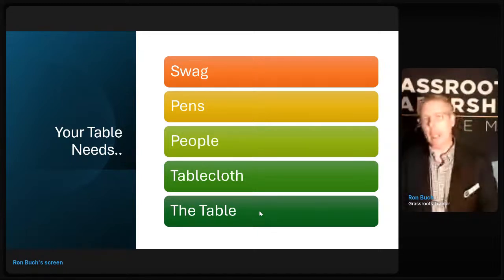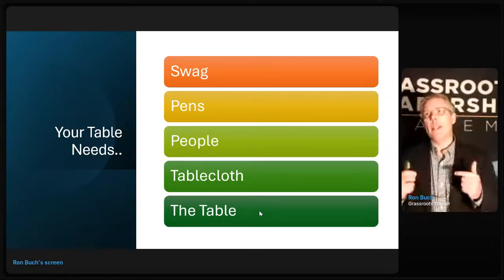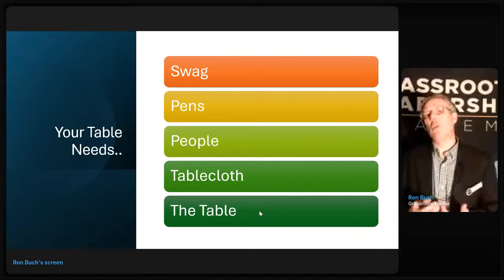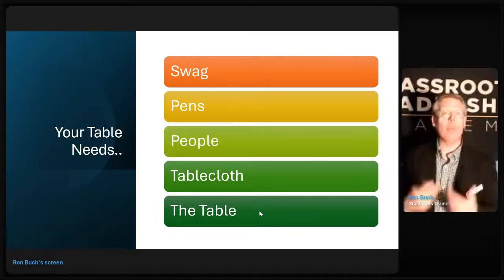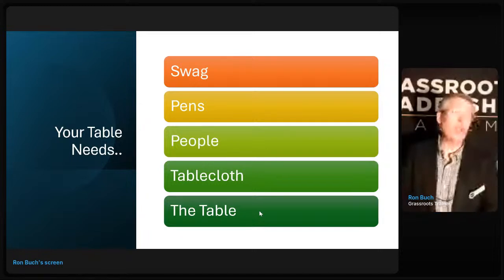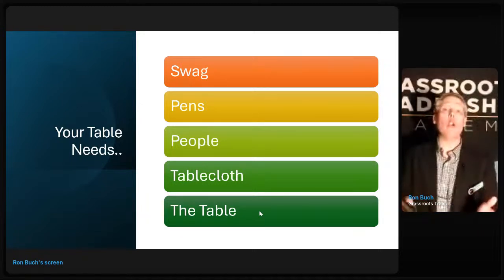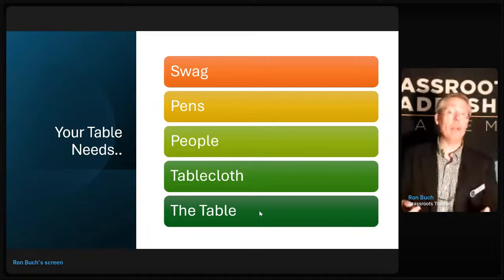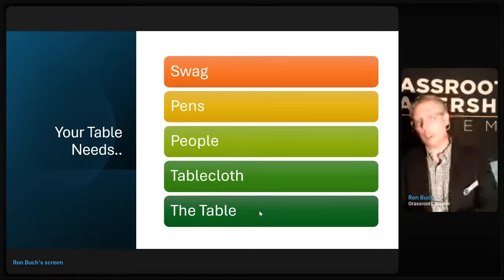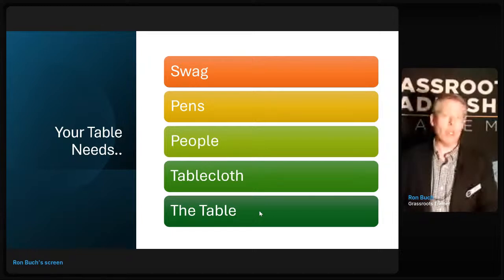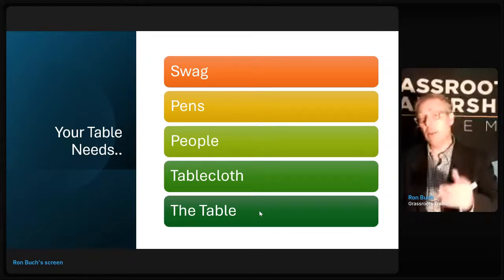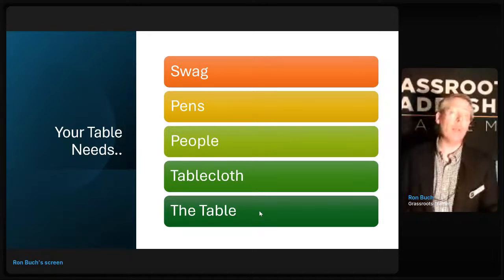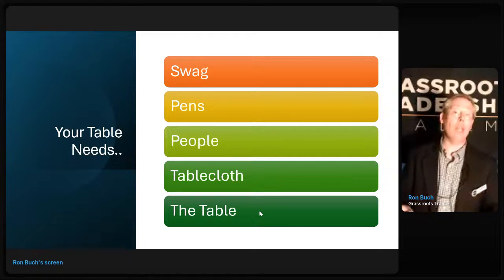And then obviously you want to have the table itself. Don't assume because you've been invited to a community event that they're going to provide a table. There's a number of things you need to do in conversations with the organizer before you have that tabling event. You want to have a conversation about what the booth is going to look like, how wide and how deep the booth is going to be. Hopefully, you can talk with them about the best placement for your organization at their event.